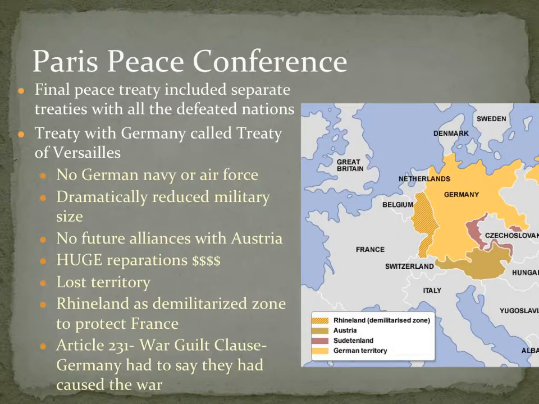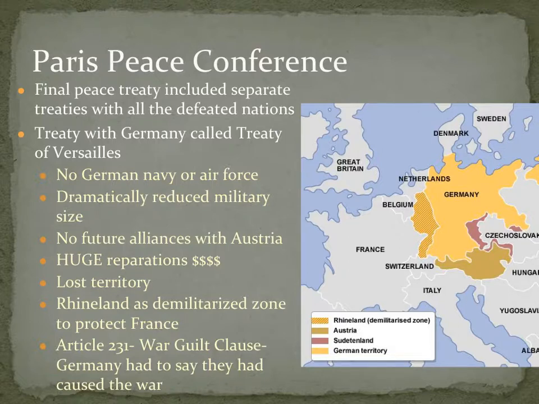And so it's the one that's most important to understand, to have an understanding of the full results of World War I. And so I'm going to go through this again. If you feel like you need to pause the video to be able to write these things down, that's fine. Try to abbreviate as much as you can. So here's what the treaty said. Germany was not allowed to have a navy or air force.